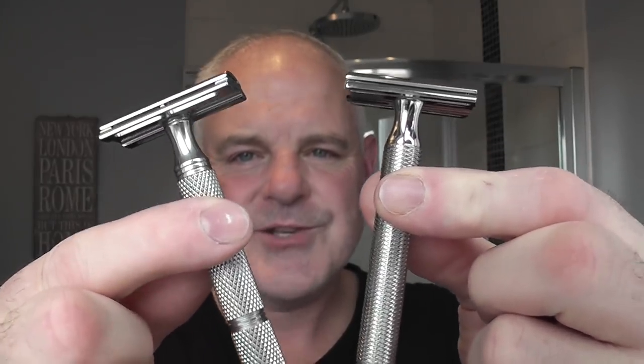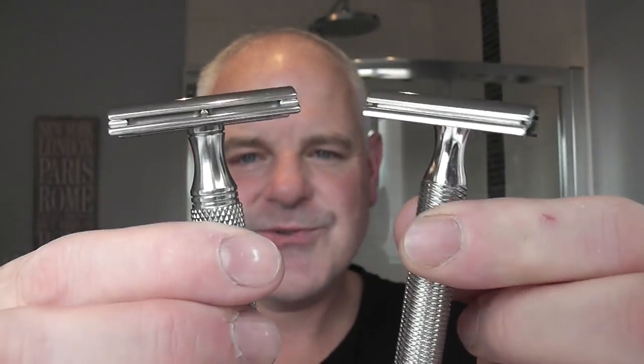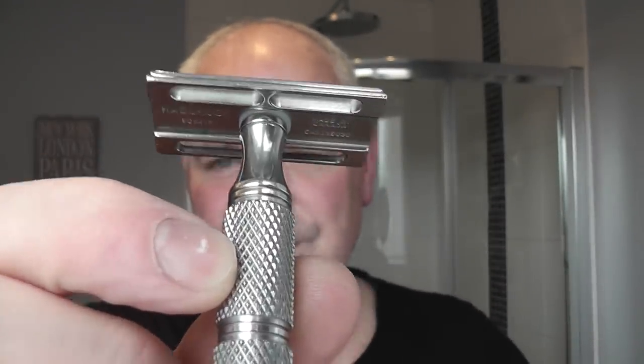All good. So I'm going to shave the right side with the Gamechanger, left side with the Hummingbird. Two razors, all stainless steel. The Gamechanger is 0.84. The Hummingbird is 0.80. I did a comparison video showing four razors, so I just thought I'd show them off and do a little comparison, see which one's smoother or more efficient, because people like to know these things, right? And it's a good bit of fun.